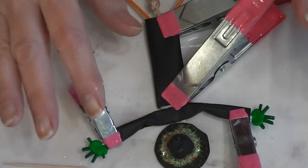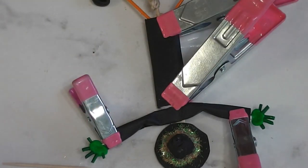So I'm going to let this glue dry for a little bit, as long as I can, and then I'm going to come back and we are going to finish our witch and see how she looks stuck on the side of the dollhouse.